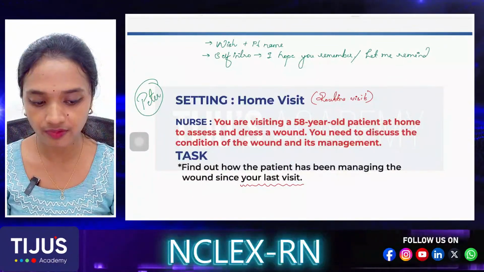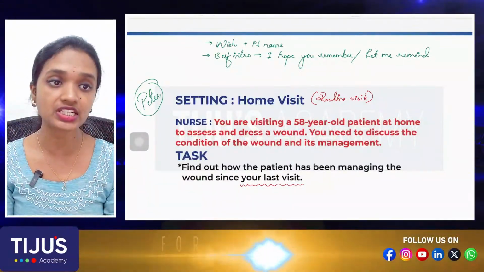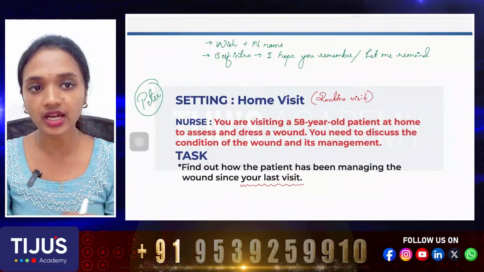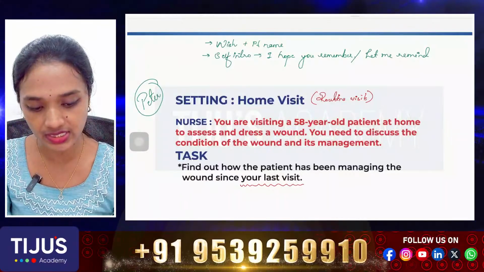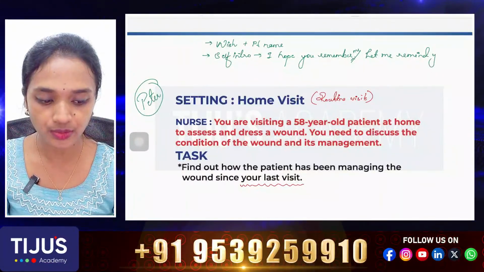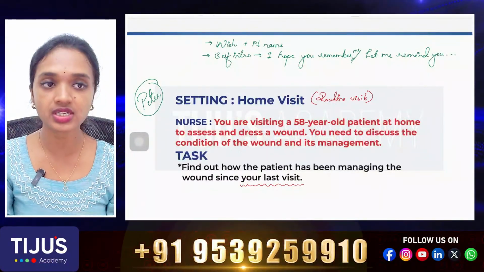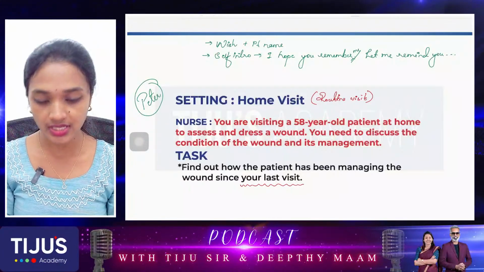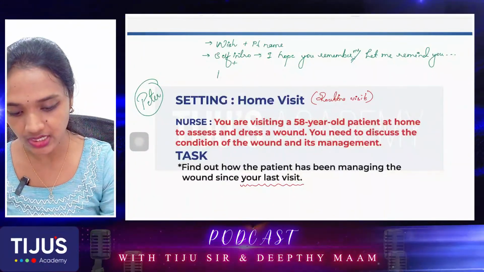What are we doing here? We are giving the person an introduction about ourselves, and since we have met them before, so we'll be saying, I hope you remember me, or else we can just say, let me remind you once again, my name is so and so. This is the introduction. And also you have to mention the purpose of visit here. See, plus purpose of visit is something important.